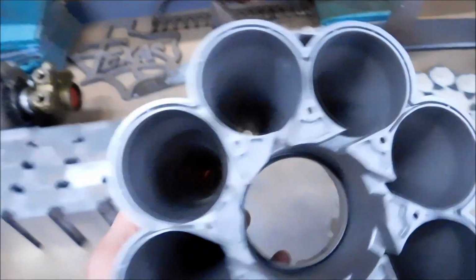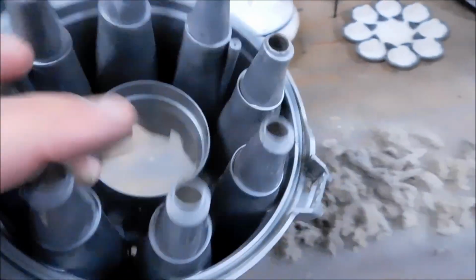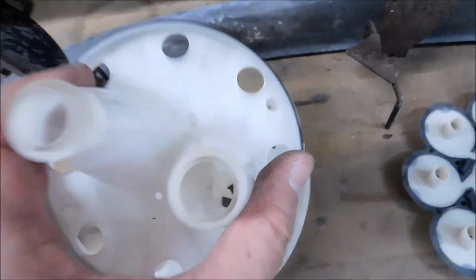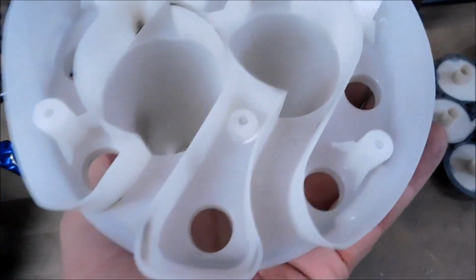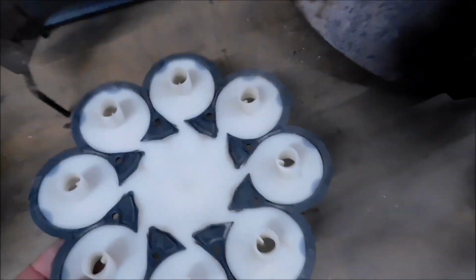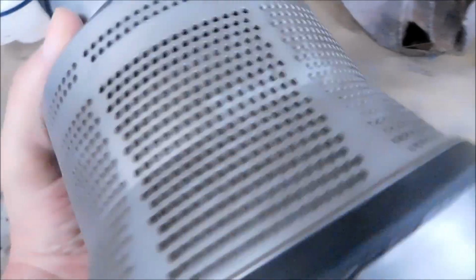You can use a bottle brush, you can use a toothbrush, you can use compressed air, you can use another vacuum cleaner. Whatever you need to use to thoroughly clean your unit, do it, because it's going to serve you well going forward. And you can see that this one is spotless. I am very pleased with how this came out. Bear in mind that a lot of the holes on the inside of this that make this thing work are small, very much like putting your finger over a garden hose to increase velocity. That's what they've done with the Dyson. When you do clean these things out, use toothbrushes.